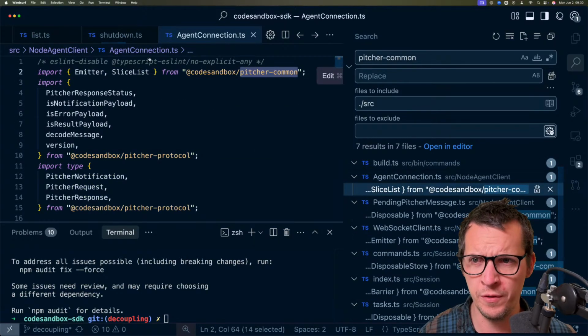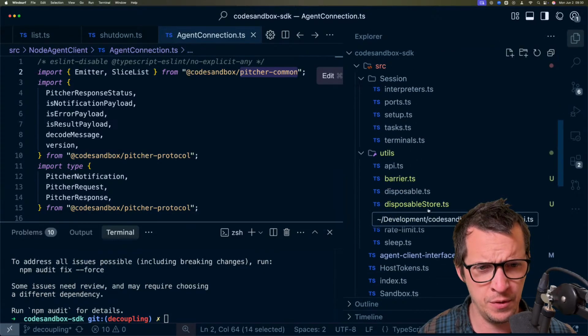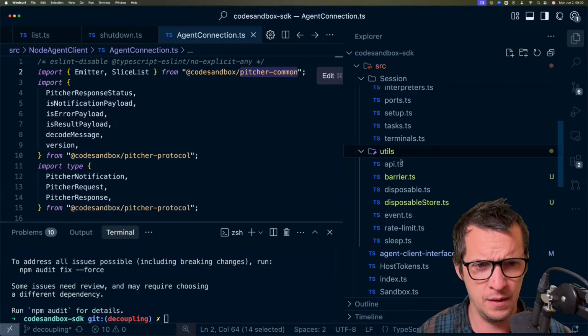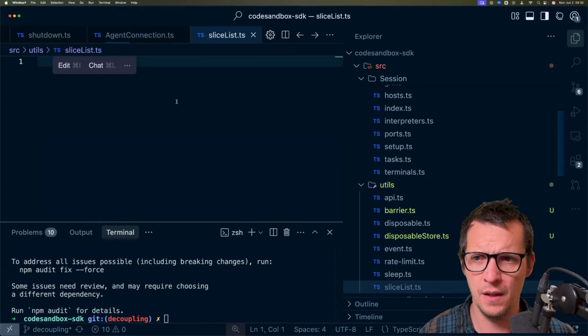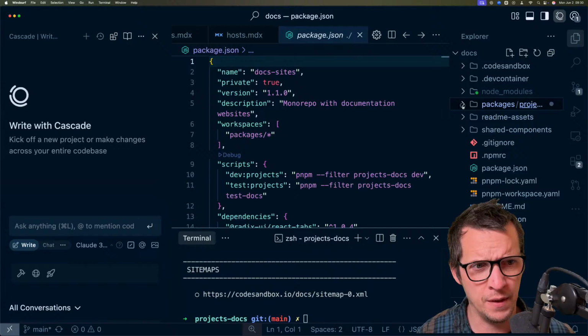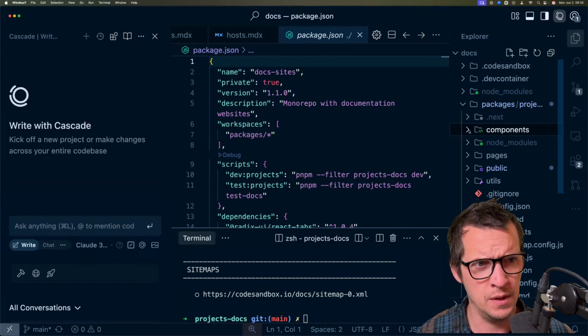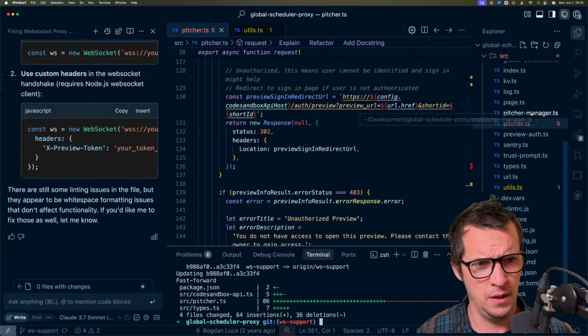But we have to move some stuff over because we have some utilities. Let's see, slice list. But we can just copy them. Let's see if I can find it here. Components. Oh, this is something else.